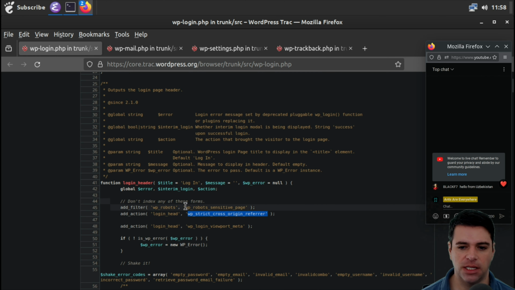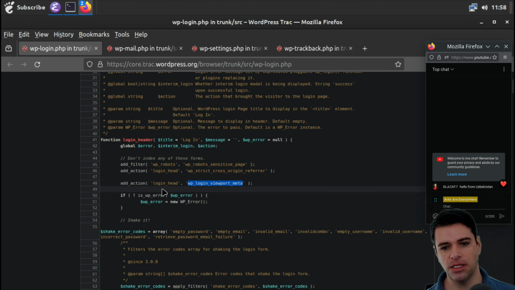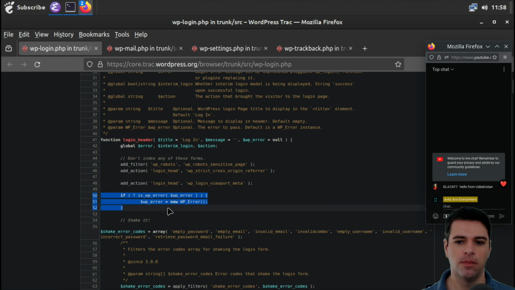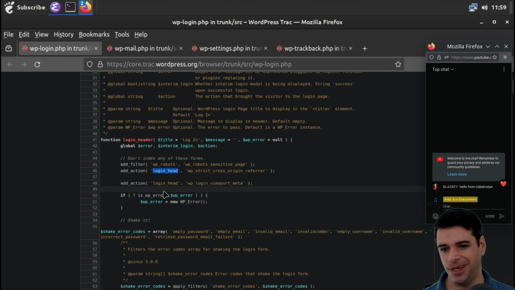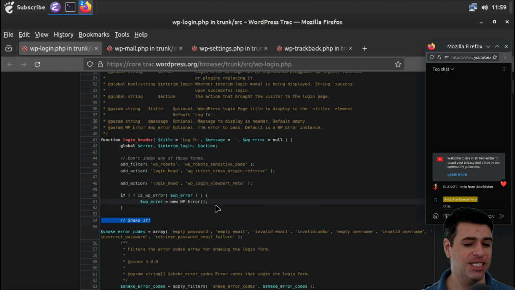This is something about setting like the same cross origin policy. And then we add login head to the viewport meta. I don't know what viewport meta is, but that's the thing we do. Oh, wait, this is adding action. Maybe we're adding this action to the head. I don't know. And then we check for errors and then shake it.